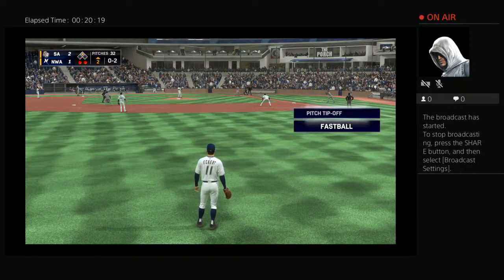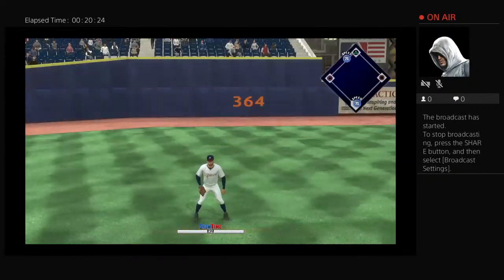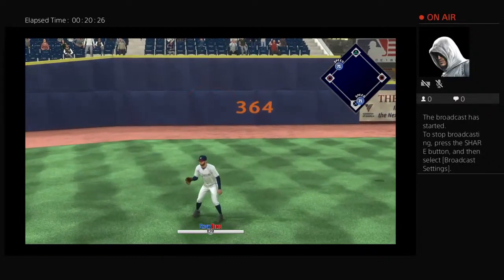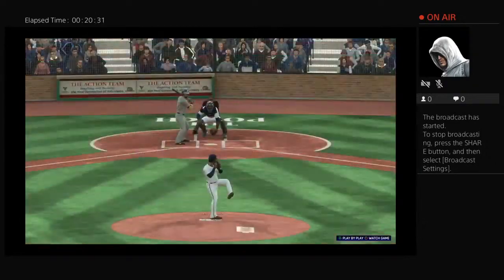Stepping in, Felipe Sierra. He hit a sac fly earlier. Now a ball crushed high in the air, deep to left, way back there, and that one is long gone.